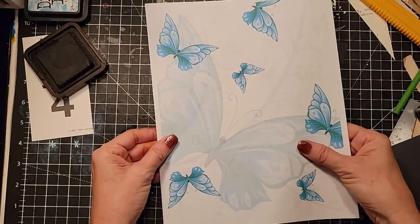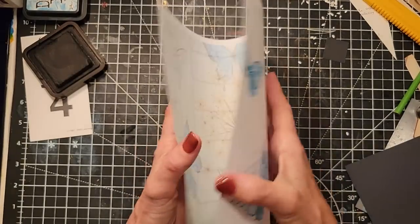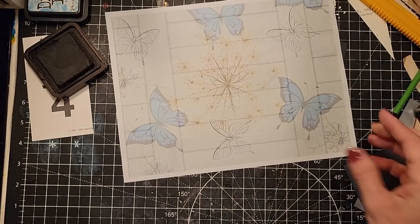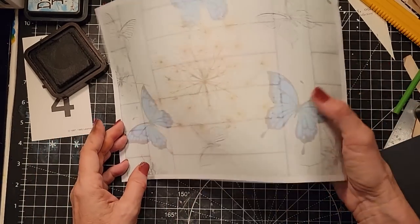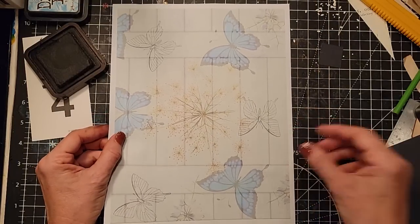So this one has this on one side. I print them on both sides so that when I fold them and put them in my journal, there's like a background decoration on both sides already, ready to go. No, you don't need to decorate any more than that. But if you want to use these for a completely different purpose, same concept.